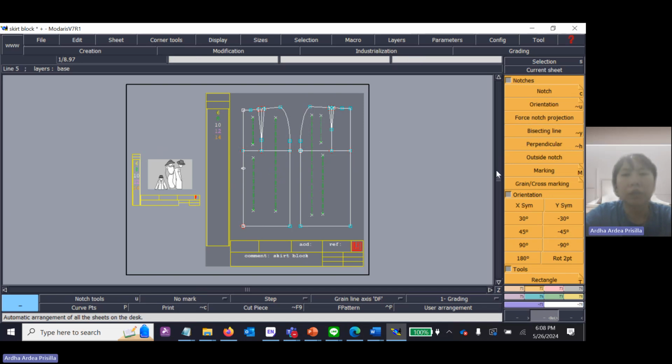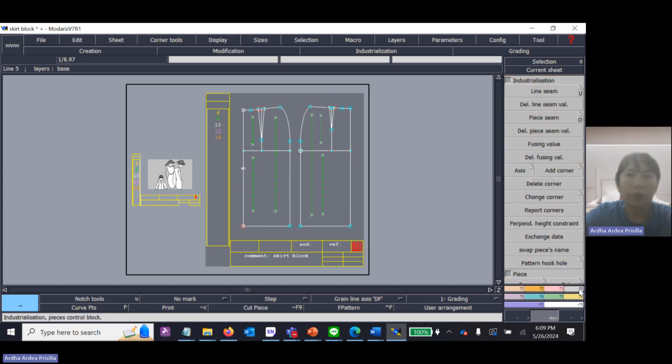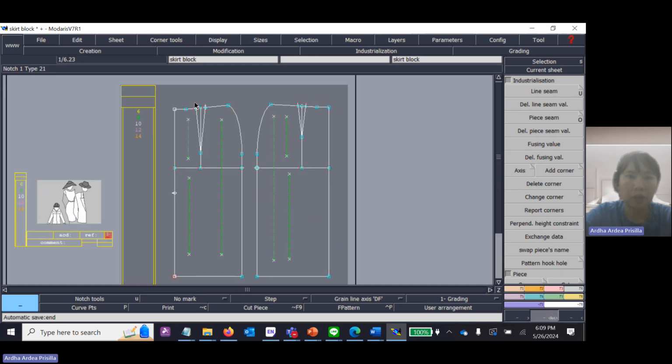And then next step, you want to make the pattern piece. The pattern piece is on F4, this one. And then before we make the pattern piece, you need to check if your pattern block has darts. For example, our skirt block here, we have darts on both the back and the front pattern.